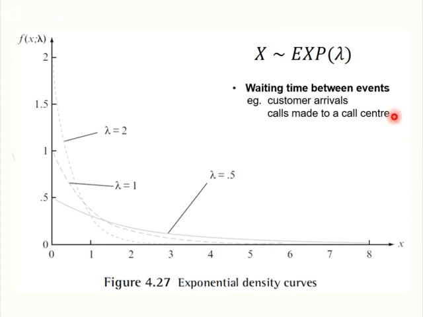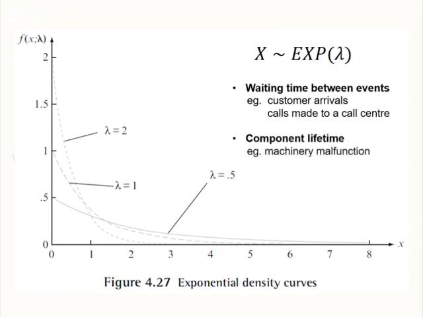And then if you talk about call centers, it's pretty much the same interpretation as well. The chance of having a long period of time between calls is lower than having something in this interval. So it just depends on which lambda you choose. So you can see for lambda equals 2, most of the probability is between like 0 and 1. And then for lambda equal to 0.5, it spaces it out a little bit more, so you have more probability being assigned to, let's say, up until 3 or 4, and then less and less beyond. So it really depends on what case you have.